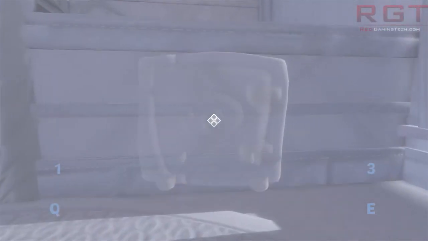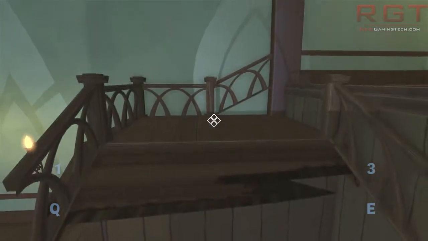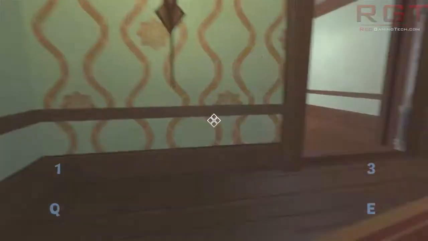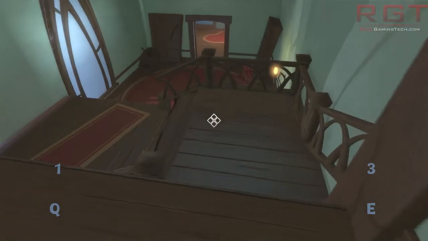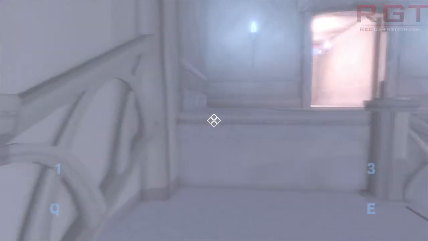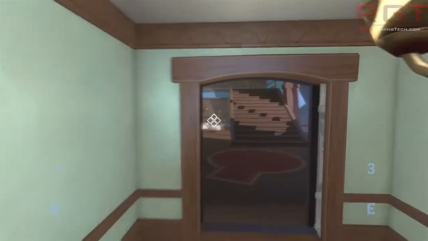Okay. Can I jump like that? Apparently, I'm not sure if you can make that regularly. You can. So, fair enough. I just want to see if the jumping points.